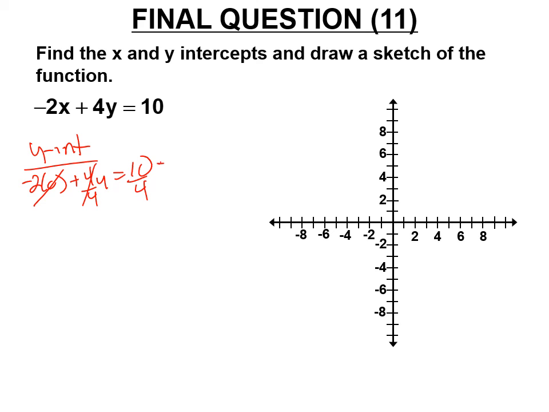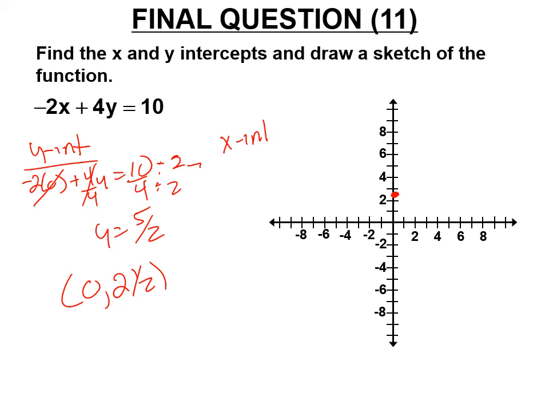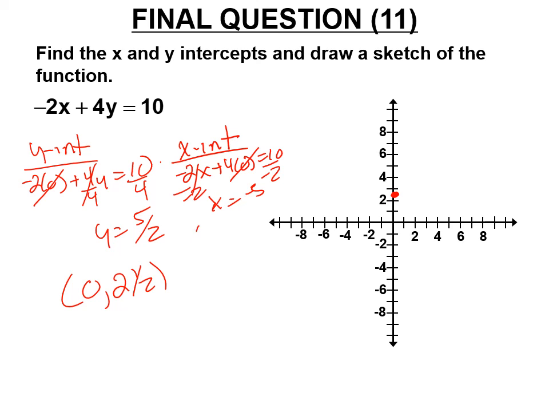All right, so no leaving it at 10/4, right? So that's 5/2. No leaving it at 5/2 because you have to graph it, 0, 2 1/2. So halfway between 2 and 3. And then the x-intercept, I was a little slow. Let me neaten things up here, going too fast. So there are our intercepts. Thank you. Do your homework.